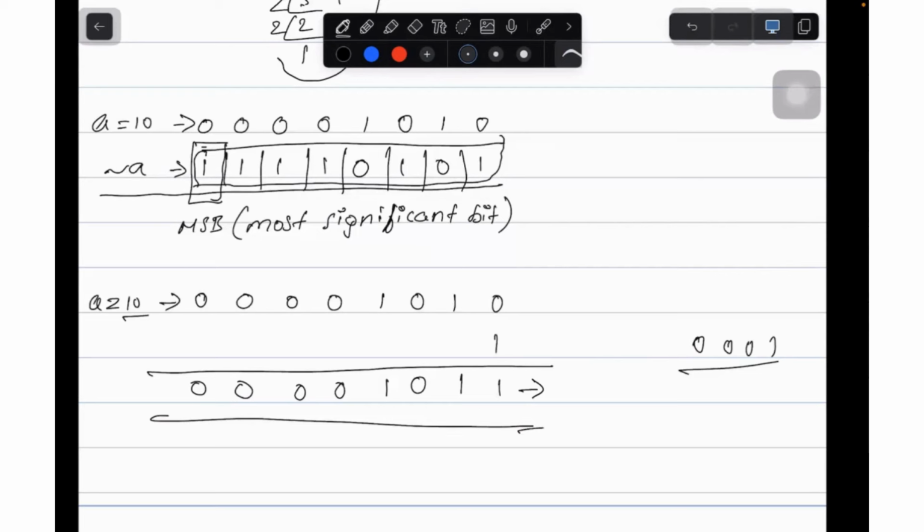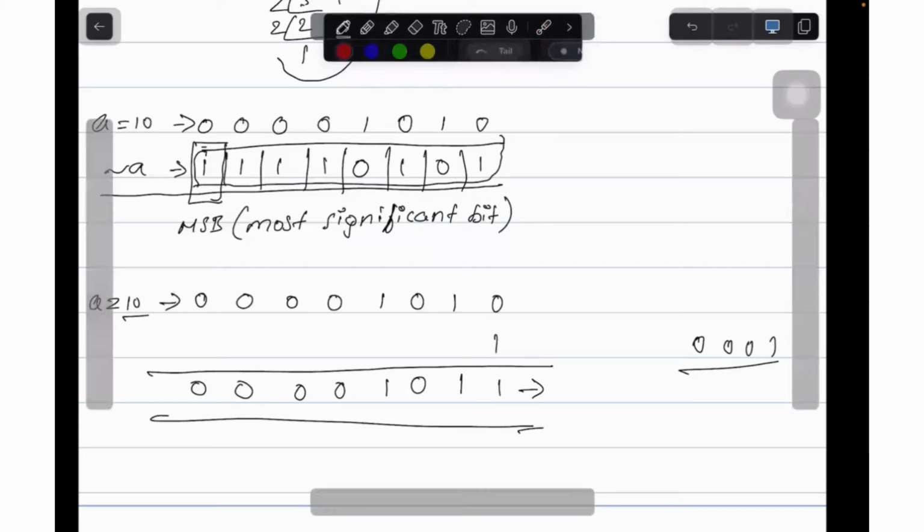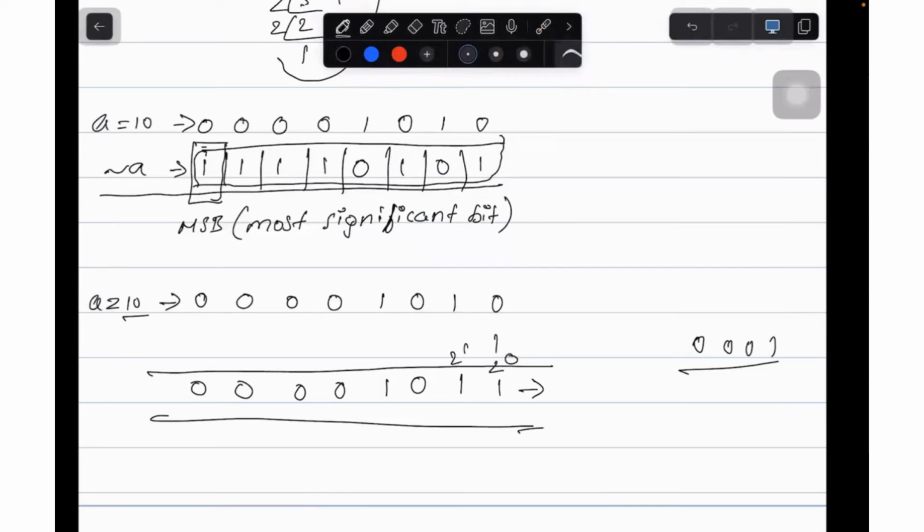Now you try to convert this binary number into decimal again. So how to do it? You just need to perform the complement and represent the two's complement. 2 to the power 0, 2 to the power 1, 2 to the power 2, 2 to the power 3. So what will be the value? 8 plus 0 plus 2 plus 1. So how much is it? 11. Now to this number, just add a negative. So what will it become? Minus 11. Understood, right? That is how to find the complement of the number.